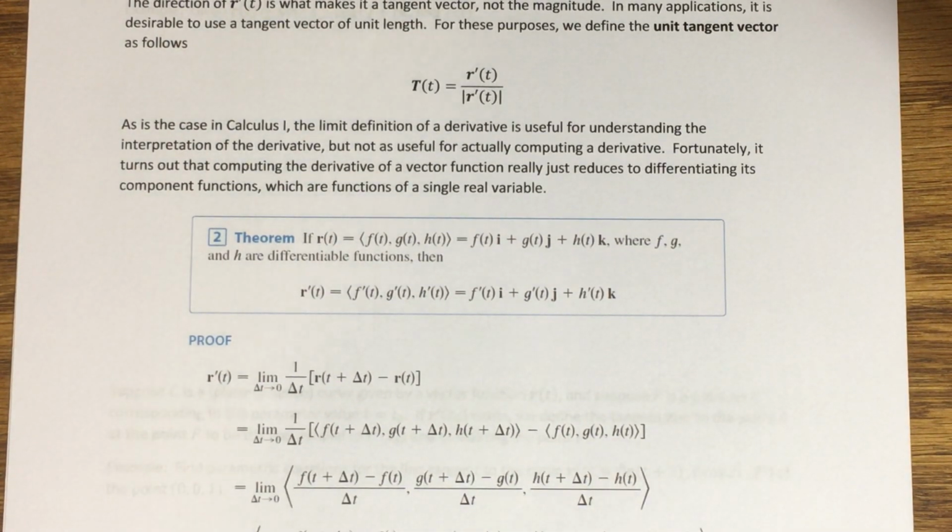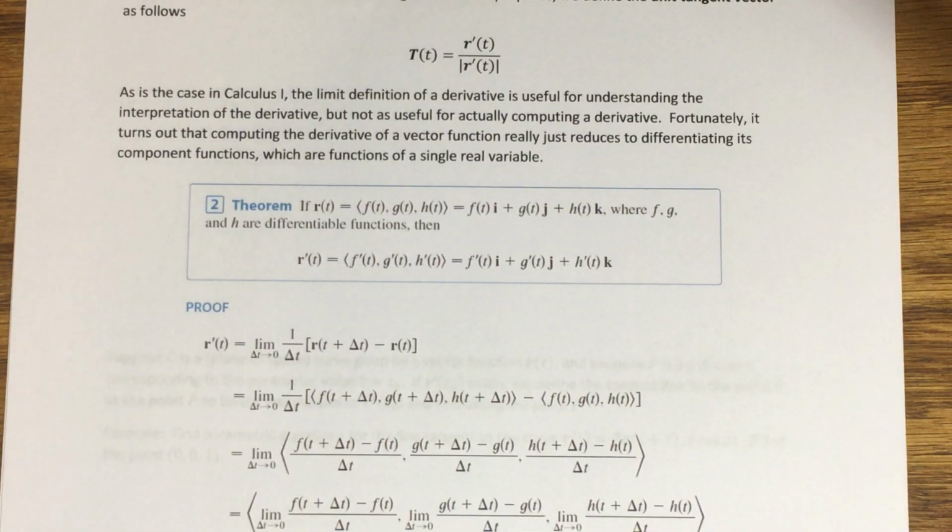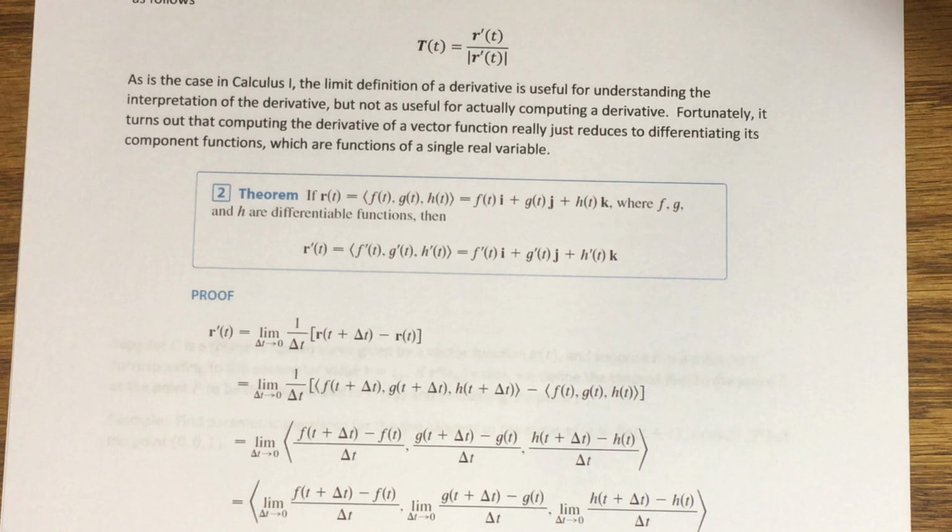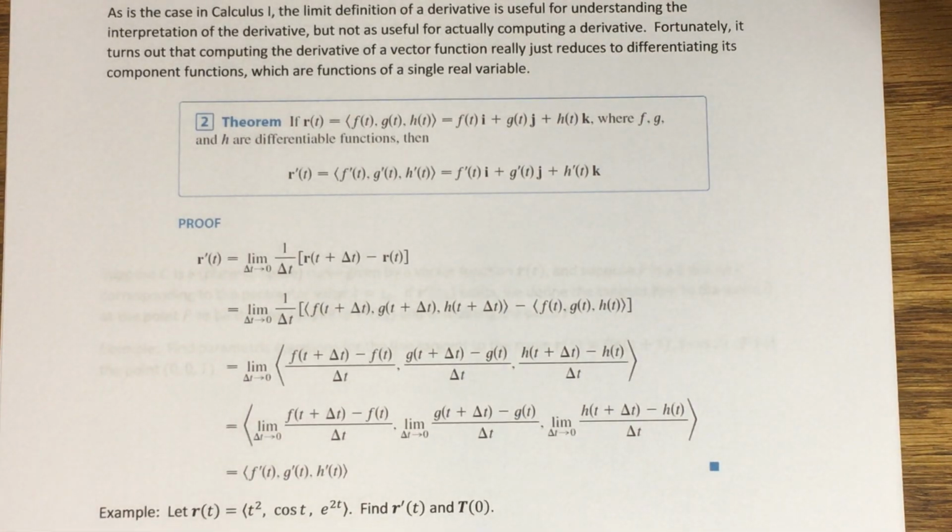Okay. Now, notice up until this point, we've really only been dealing with the concept of the derivative, the definition of it. We haven't evaluated any derivatives. And if you recall back in Calculus 1, when you first learn about derivatives, you're taught that limit definition. You kind of build up to it with secant lines and all that kind of stuff. And then you get that limit definition. And then you're asked to evaluate a bunch of derivatives using that definition.